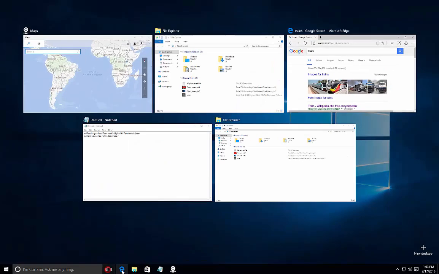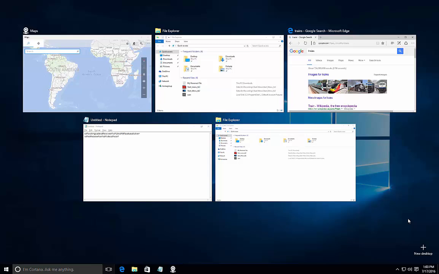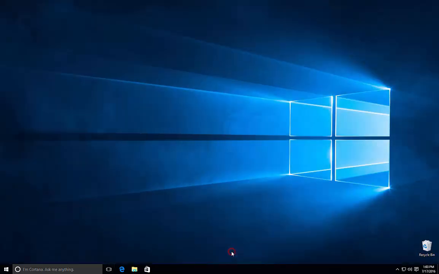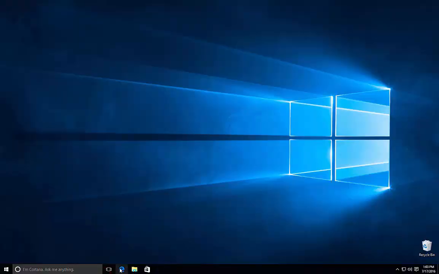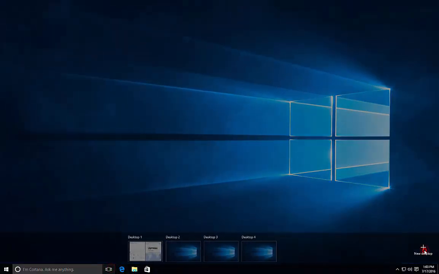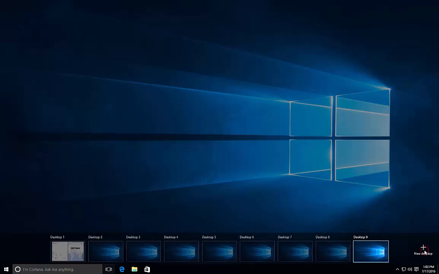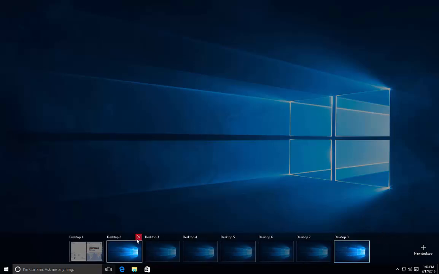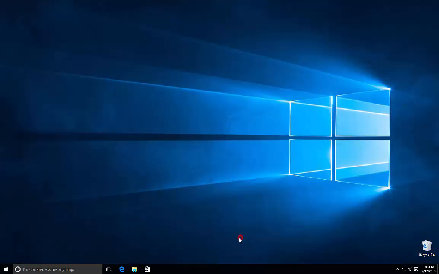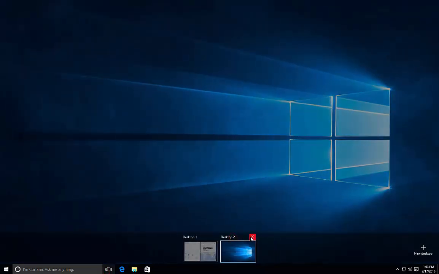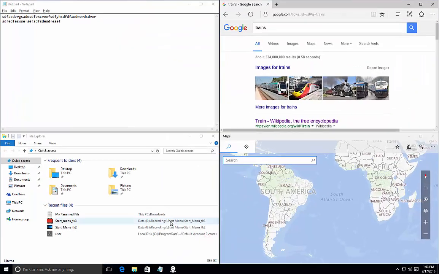As you can see, those windows are now sitting in my workspace. So again, multi-desktop and Task View are some handy ways to navigate both your windows as well as create brand new workspaces so you don't have to clutter up what you were doing to do something else. And you can make about as many workspaces as you want. I don't know what the official limit is, but as you can see, I've got 9 here right now, which is probably far and away more than most people are ever going to use. But it is an extremely handy tool to be able to jump from one desktop to the next and not clutter up an entire workspace with 3 or 4 projects all at the same time.